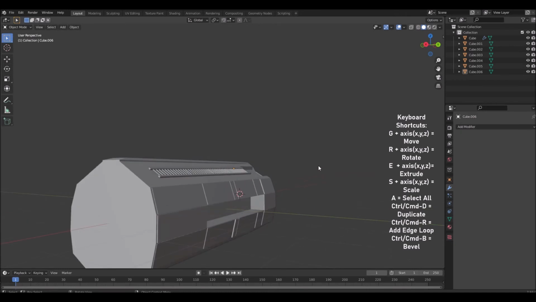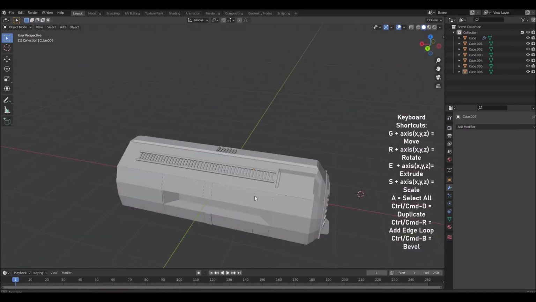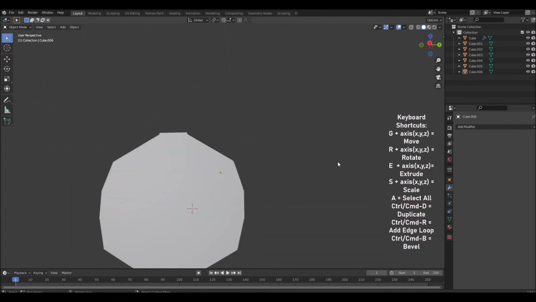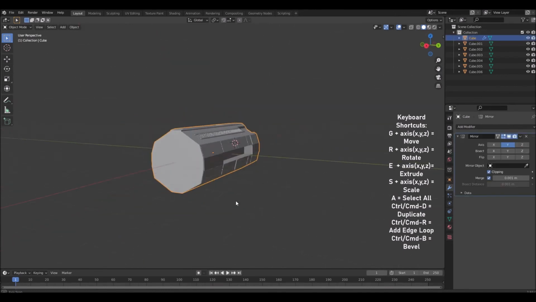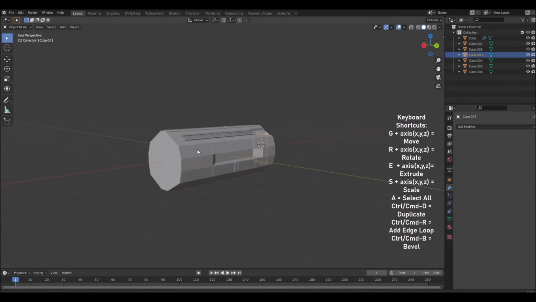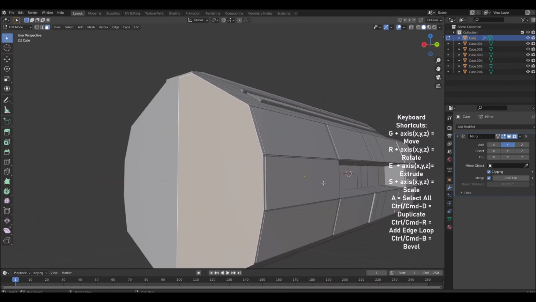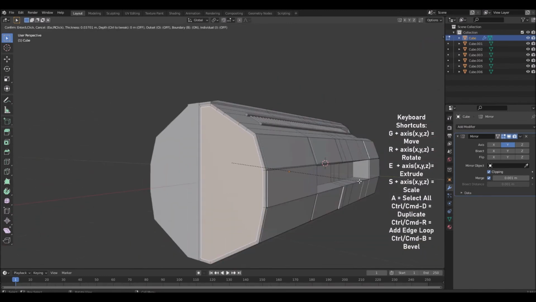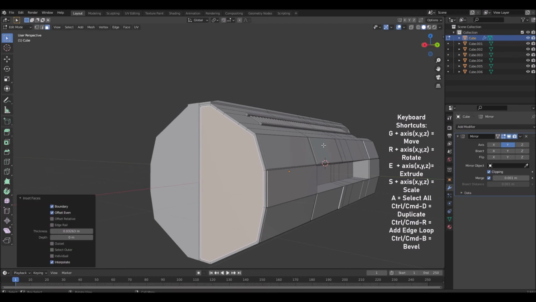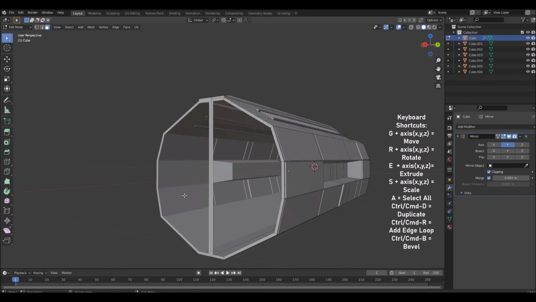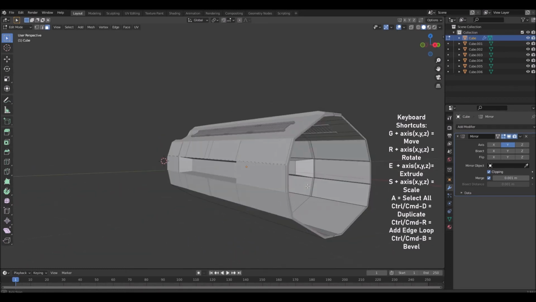So once we have that, we can actually move on to the next step of the process, which is going to be creating our cockpit area. So the first thing we're going to want to do here is we're going to actually do an I. And we are going to just determine some sort of thickness here that we want it to be for the icosphere to fit in it, which is what we're going to be using to create the cockpit. So if we do a delete and then faces, also be sure to delete any extra faces that may pop up. And there we go.